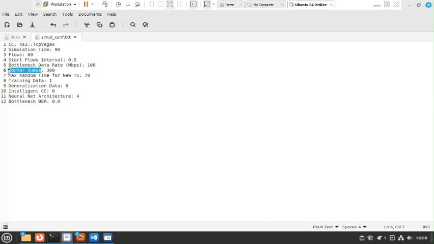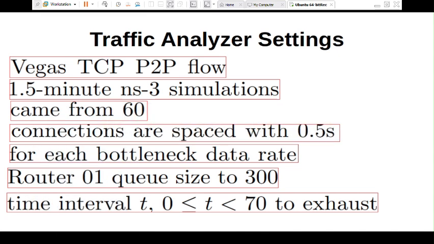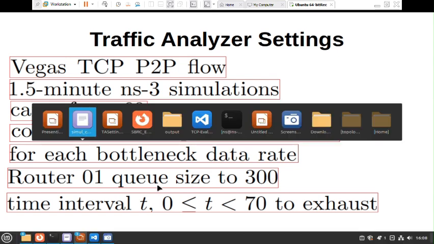It's the router 1 queue. Okay, 300 packets, as we can see in this piece from our article here. That's the queue size of router 1.